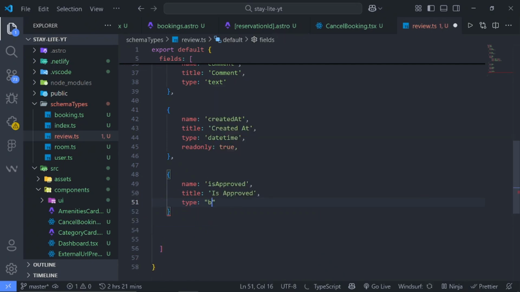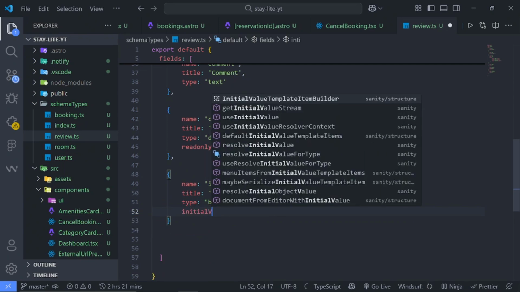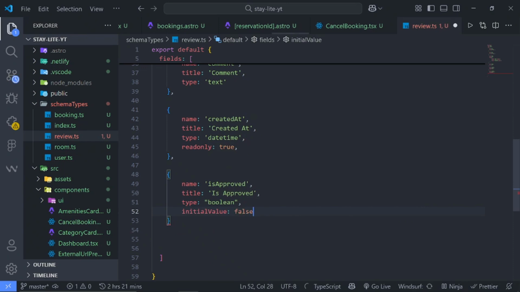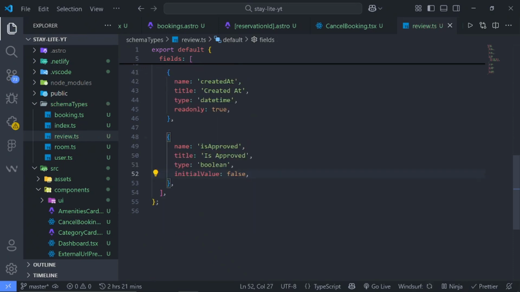It should be inside the string, and the initial value we're going to set to false. So we don't want to publish a review that a user enters by default. We want to go through that review and approve it before it's rendered on the UI.